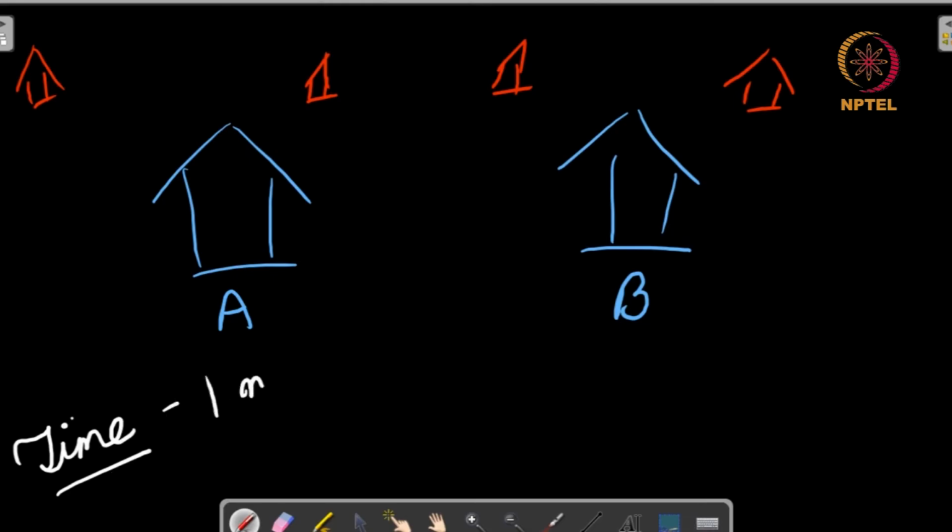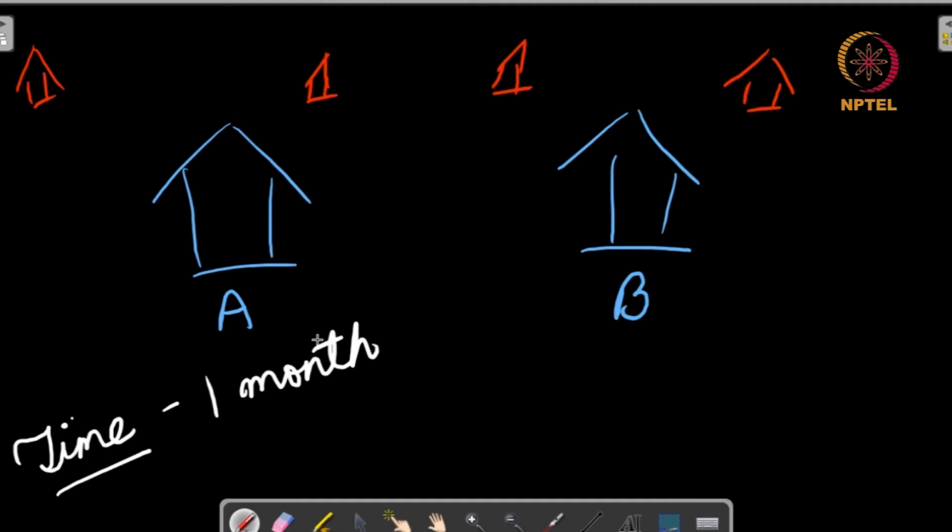Suppose you will require 1 month to decide whether you should go for house A or house B. Now in this 1 month, it is possible that both the houses may be sold in the market. You have the money with you and you could have purchased either house. You are not going to purchase two houses, but you can purchase either house, but you are still undecided which house to buy. And it will take you 1 month to decide, or say 15 or 20 days.